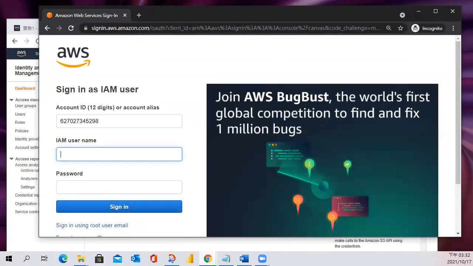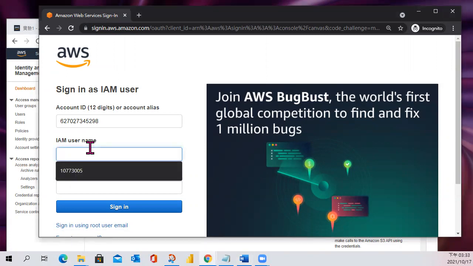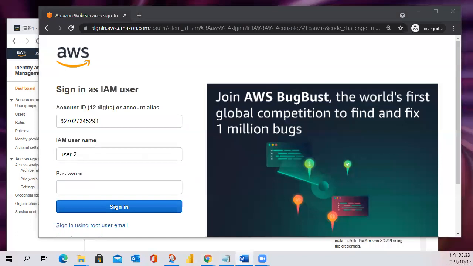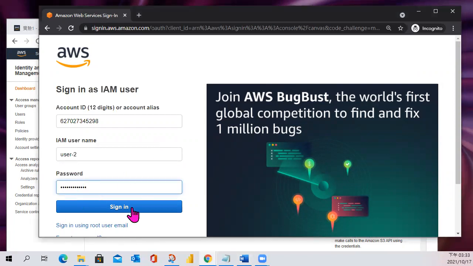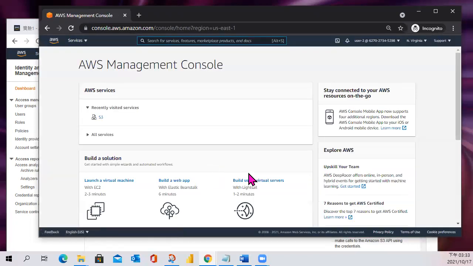Okay, let's log in as user 2, and the password. Okay, sign in. Okay, the same.